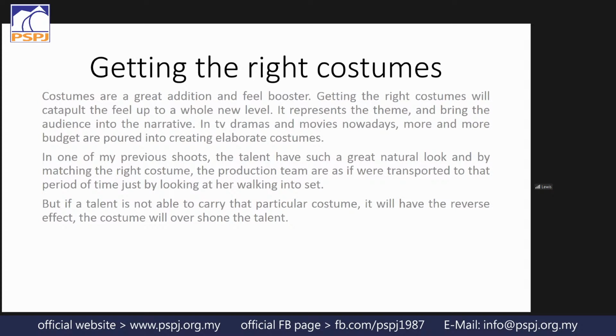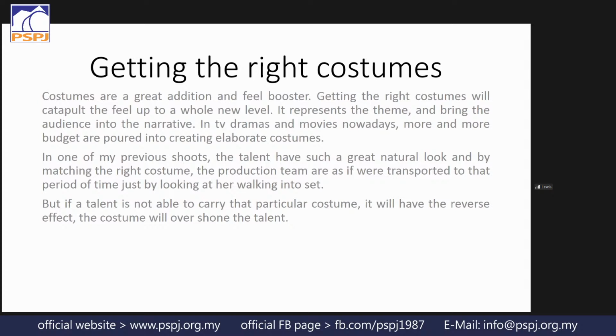So it comes to another part: the location. Some locations are also too grand and the talent cannot handle it and gets swallowed up by the location. Then as the audience we just see the location first, or only the location, and need to search for the talent because she has disappeared into the background.